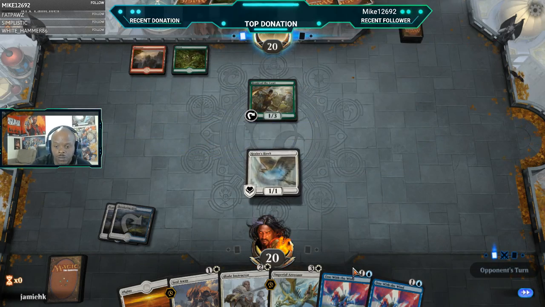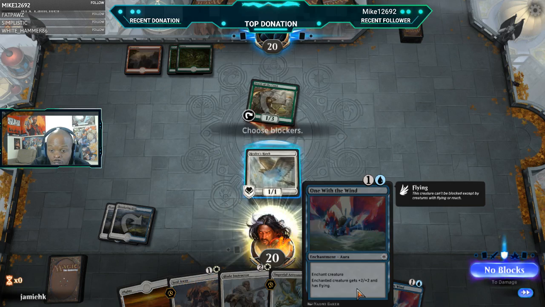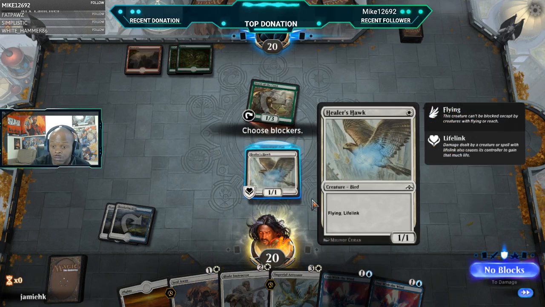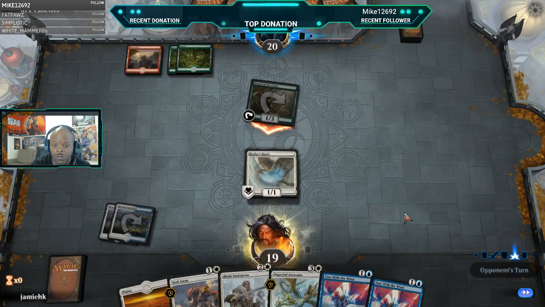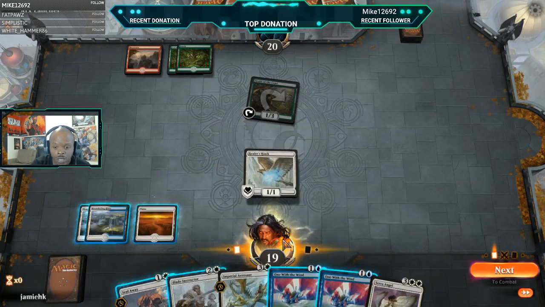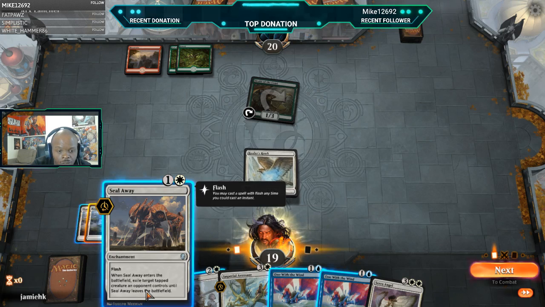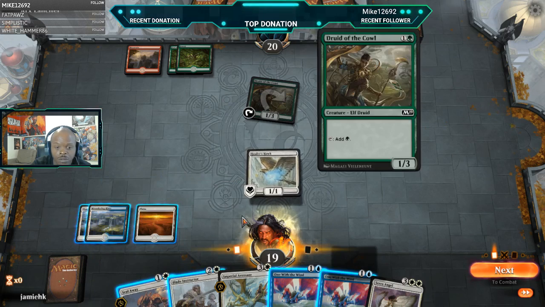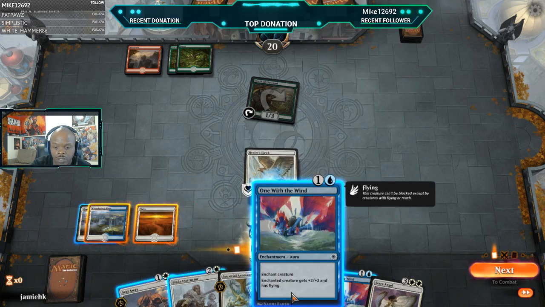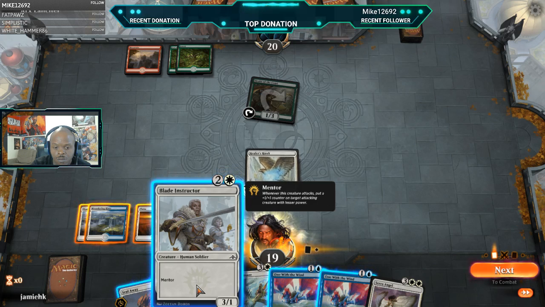Okay, what do we have here? One with Wind, enhancement, aura: enchanted creature gets 2/2 and has flying. Not bad. I will not block. I will take that one, good sir. I like that. Well, we already have a flyer right now, so we won't really bring him out. Flash. When Seal Away enters the battlefield, exile target creature an opponent controls until Seal Away leaves the battlefield. I'm not gonna waste that guy. But I will bring him out.